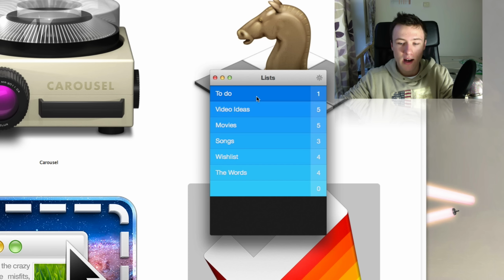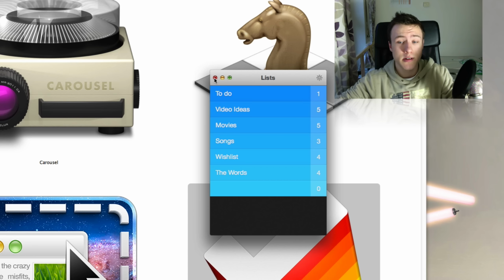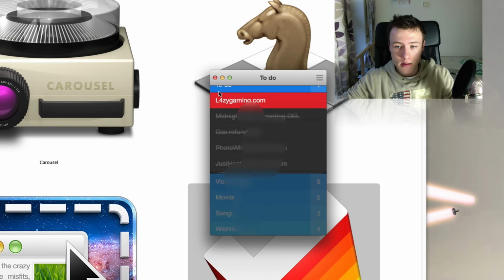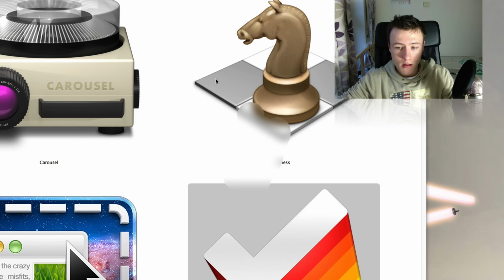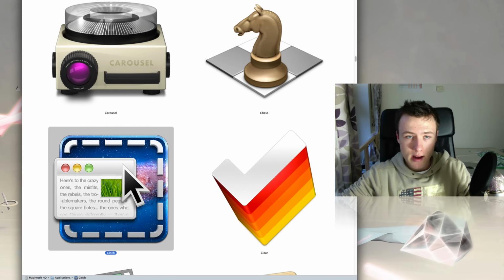You can sync it through the cloud and get it on your iPhone. And on your phone it's way better, because you can do all these really cool gestures with it, and it looks really good, obviously. So there you have it. So that's for Clear. Cinch is to resize windows to like 50% of your screen, or a full percent.